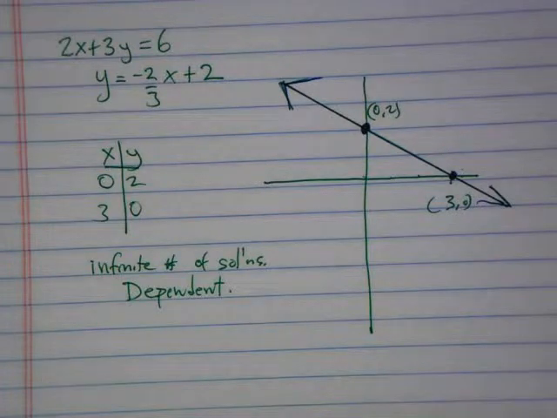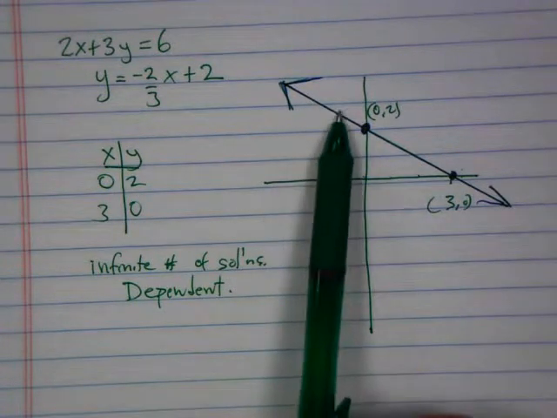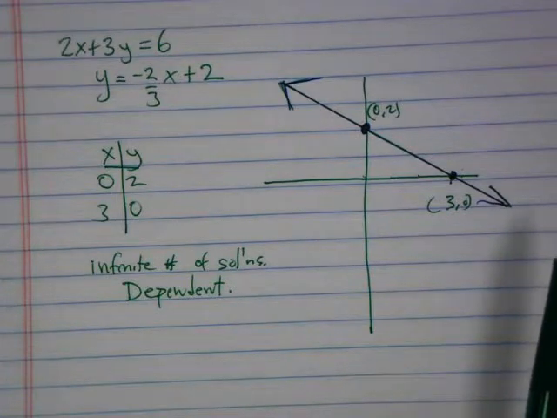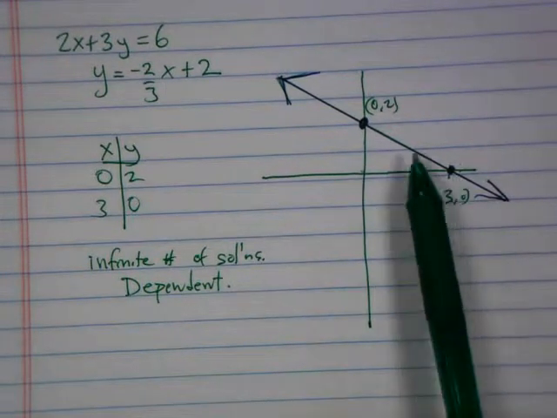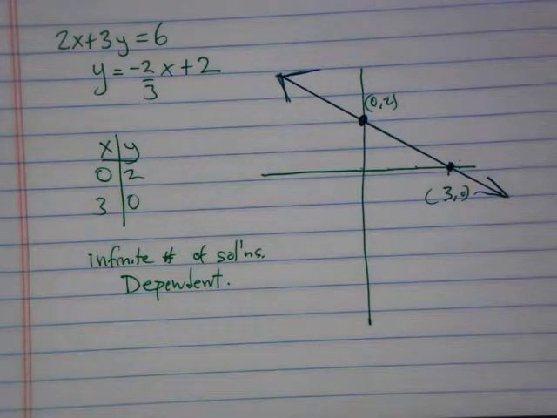Michael? So, kind of means that like that one on top of the other? Yeah, dependent means there are an infinite number of solutions because those 2 lines cross at every spot on the line, don't they? They're really exactly the same line. So 0, comma 2 is an answer. 3, comma 0 is an answer. That point right there, whatever it is, it's an answer. That point right there, it's an answer. There's a lot of answers. So that's what dependent means. Dependent means there are an infinite number of answers, or it means they're really exactly the same 2 lines. Nothing different about them. Questions on that?